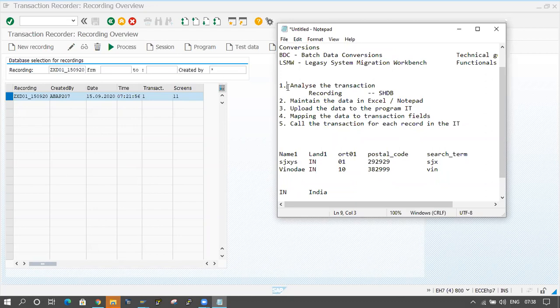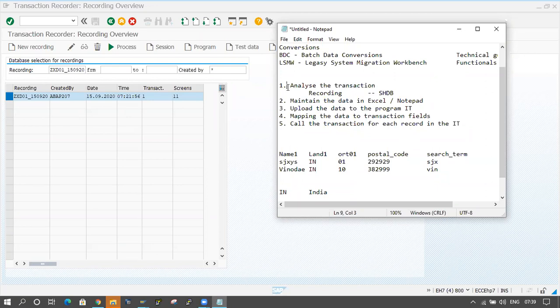That is one case. In some cases they will send you a mail and attach a recording in that mail. Otherwise, they will send a mail and inform you of the recording name in that mail. So we have to open that mail, and we have to maintain that recording.